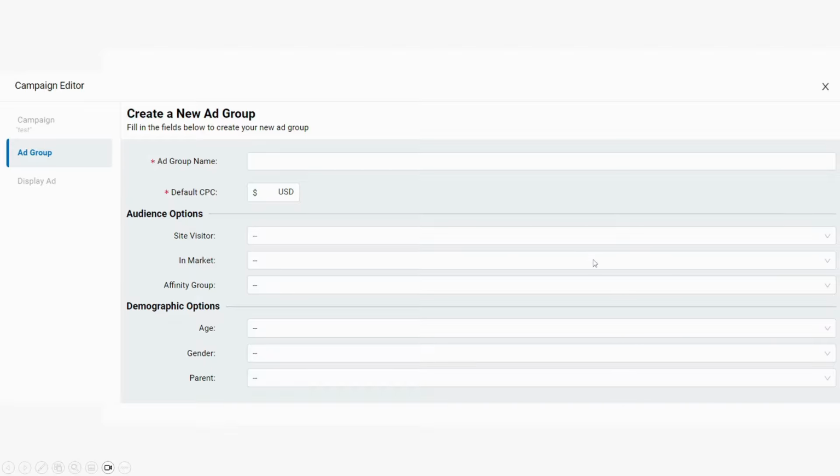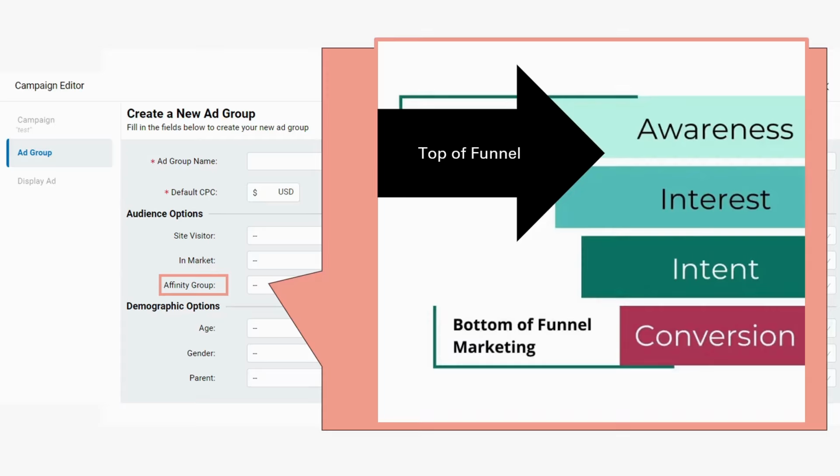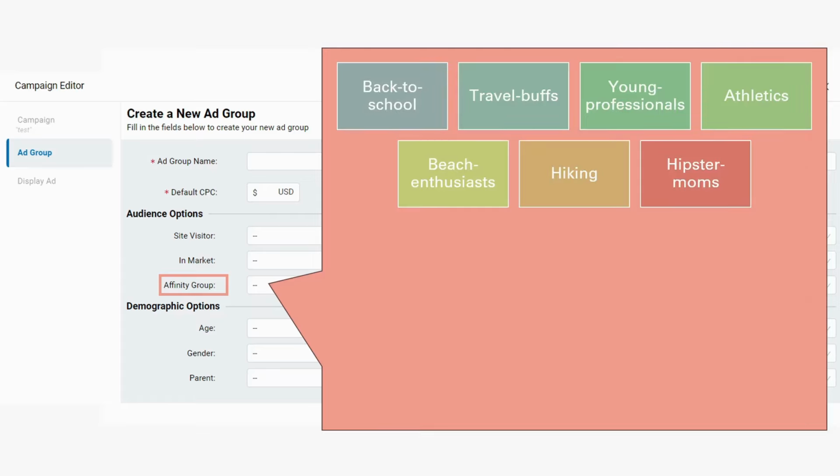Okay, so for our next one, this is the affinity audience. Here, your focus is thinking about your persona's interests and hobbies. Compared to our in-market persona who is in the middle of the marketing funnel, this type of audience is more within the top of funnel. They're not in market specifically searching for products. So instead, with the affinity groups, you're actually trying to reach users who've just shown some sort of interest in something, even though they're not actively looking to purchase something. In other words, you can look at people who share common interests, such as sports, travel, or food. And in the simulation, you've been given these options.